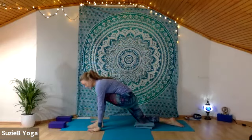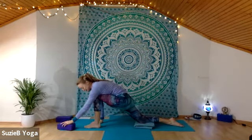Take a deep breath in. And as you exhale, open your hands, palms face forward, squeeze the shoulder blades together, pull the elbows back, open your heart. Next, and then reaching your fingertips to the floor, slowly bring your hands down. Remember, use support under your hands if you need it.